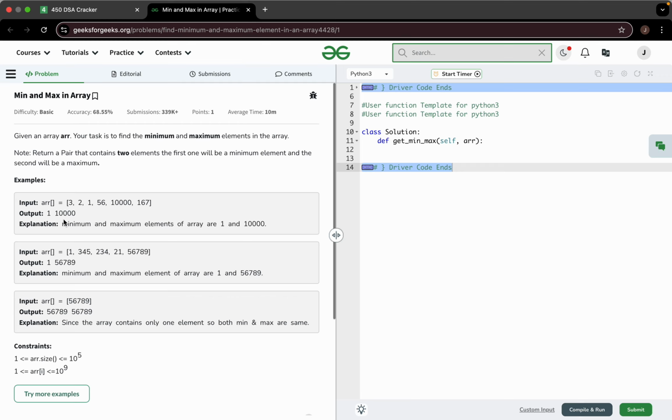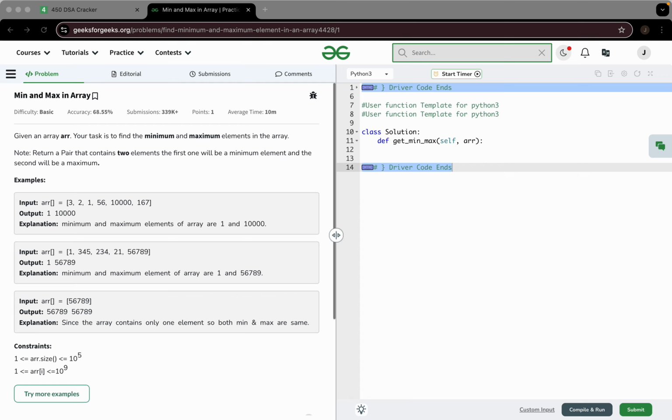That is the maximum. Here is the explanation. First we will get the minimum and then we have to get the maximum. This is the example, and the test case we have to check. So first of all, in our coding environment, I will use Python 3, as you know I am comfortable with it, and here it is given that a class Solution is defined, the container for the method.